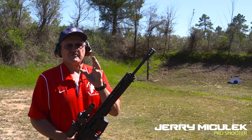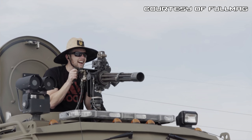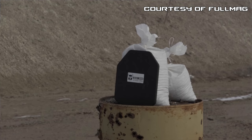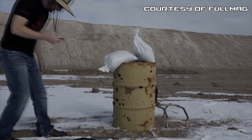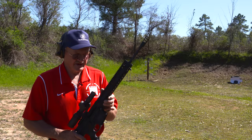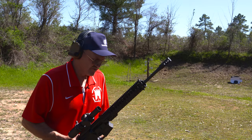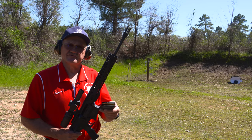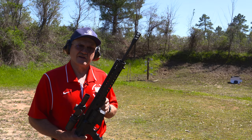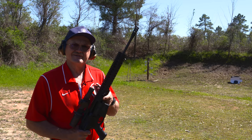Hey guys, I'm Jerry Michalak, and what I'm trying to do today is to duplicate what Richard Ryan did with full mag on his minigun — attempt to shoot this piece of steel. He had a 30 caliber minigun shooting about 3,000 rounds a minute. He fired on that piece of steel downrange and put about four hits in it in about three seconds before it fell to the ground. So I'm going to try to duplicate that. I've got a 30 caliber M&P 10, same caliber 7.62x51 NATO, with some standard 147 grain 30 caliber ball. On the clock, I'm going to see how many times I can hit that target before it flips over or leaves. Let's see what that looks like.